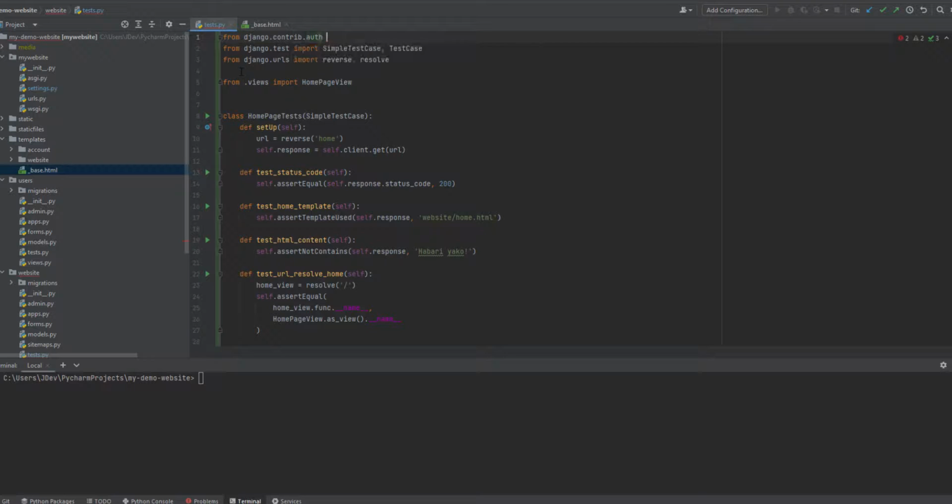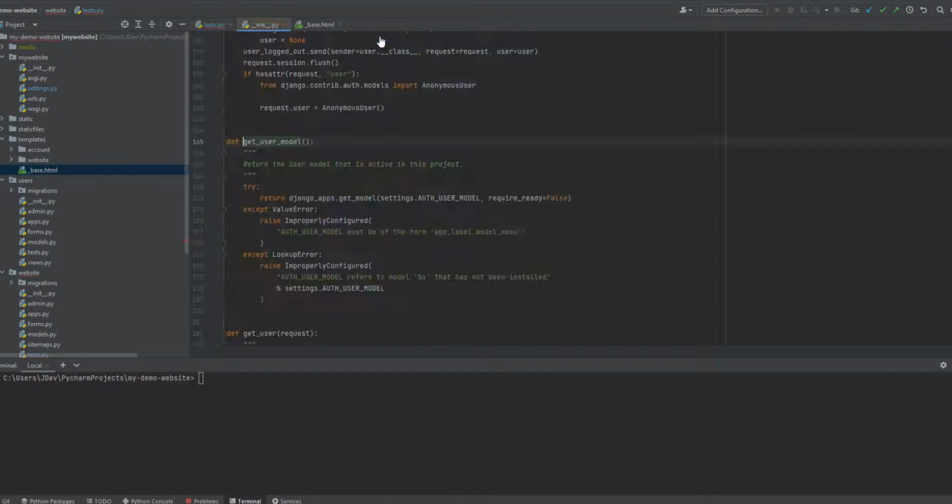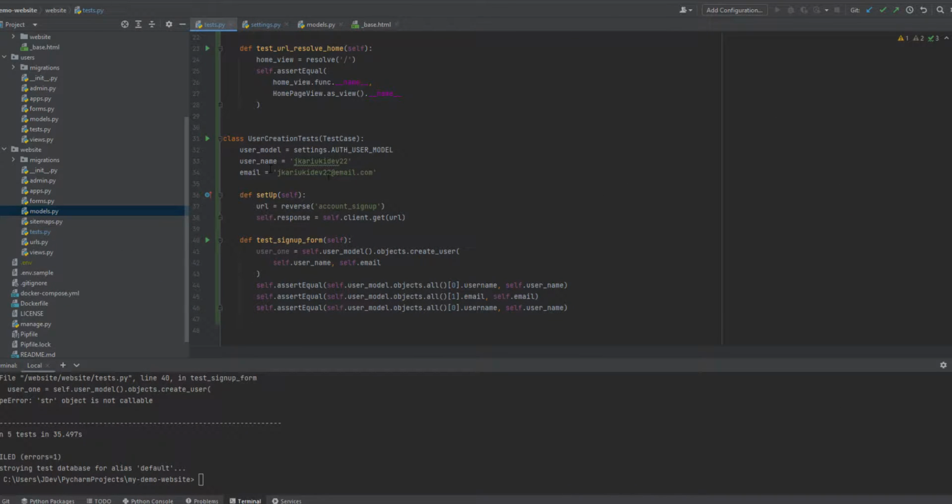It's inside the authentication of Django. Import get user model. And this get user model returns the user model that is active inside this, and it is similar to what you set up here, like the settings dot auth user model. We are going to replace these with a get user model, okay?